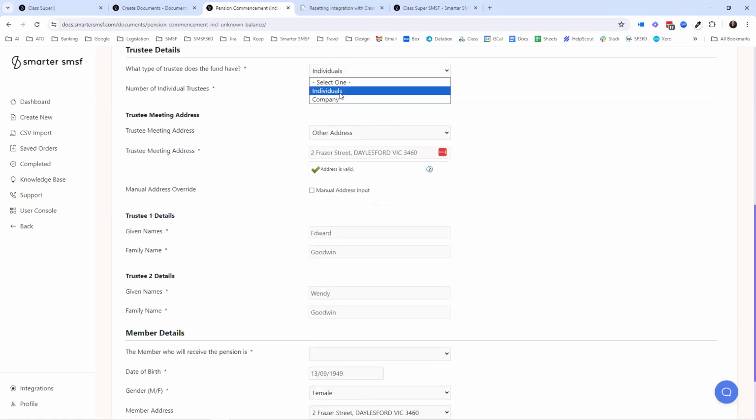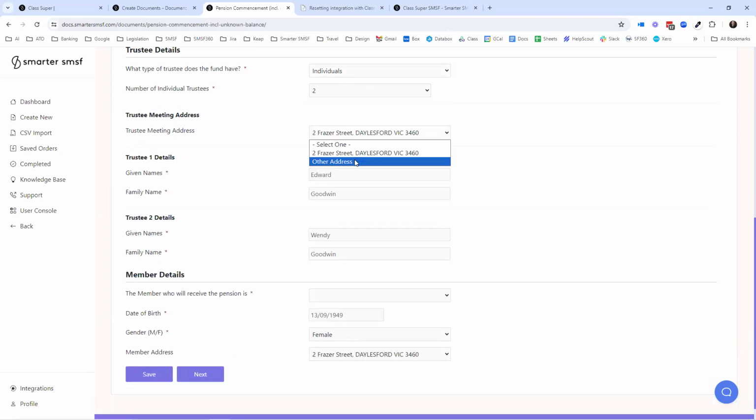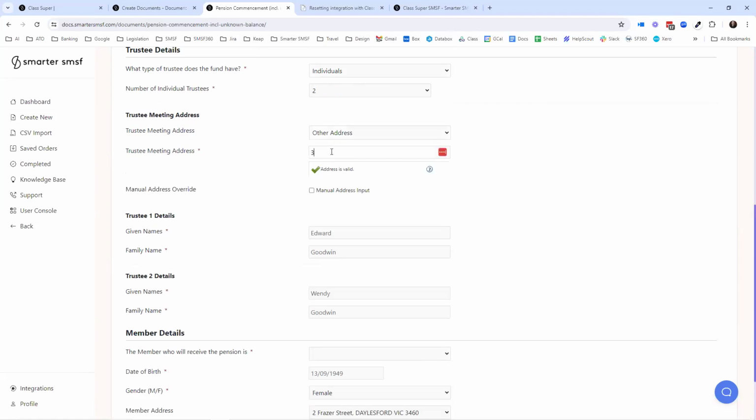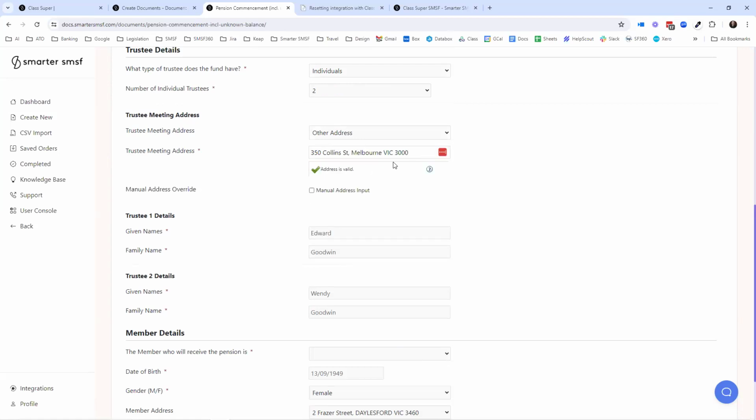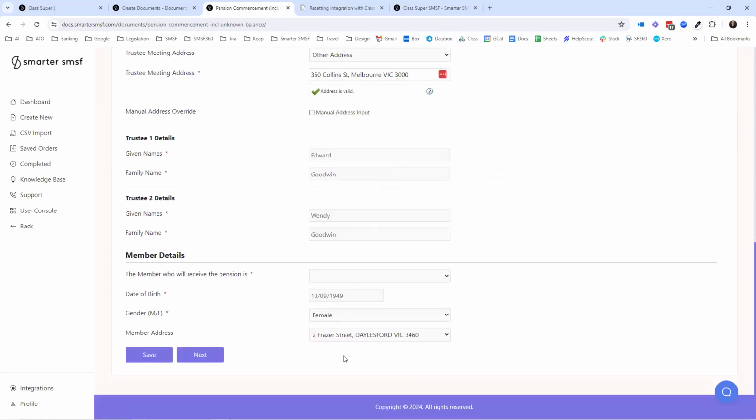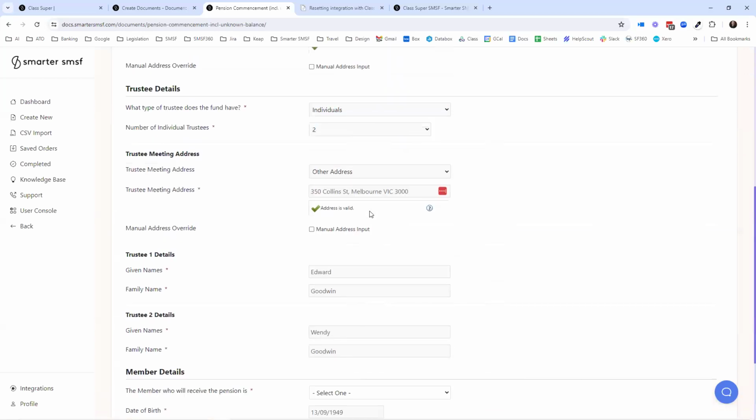Got our individuals. So you can see the address. If you need to do an updated address, you can naturally type that information in here as well, and that can be utilized in a drop menu below as you work through.